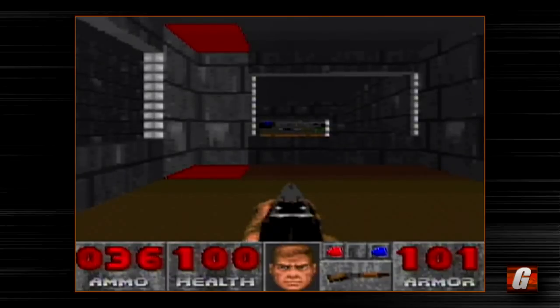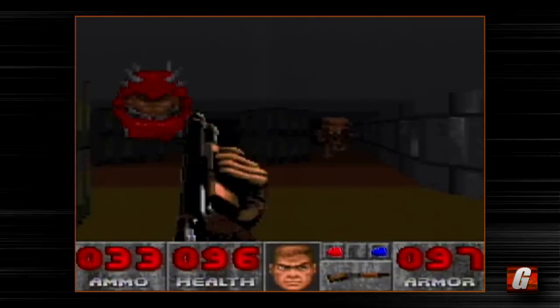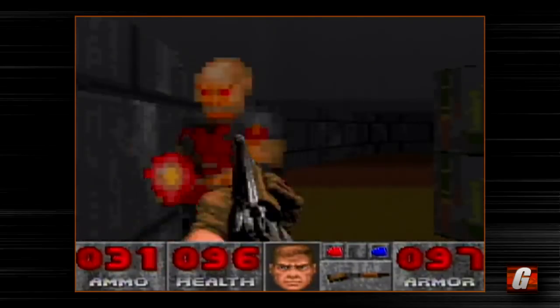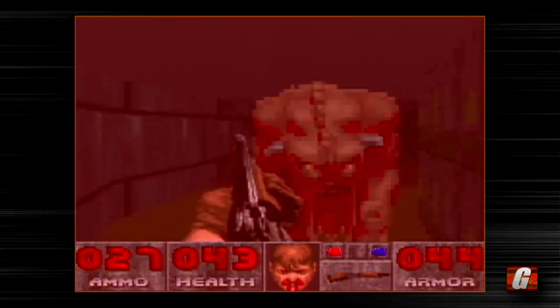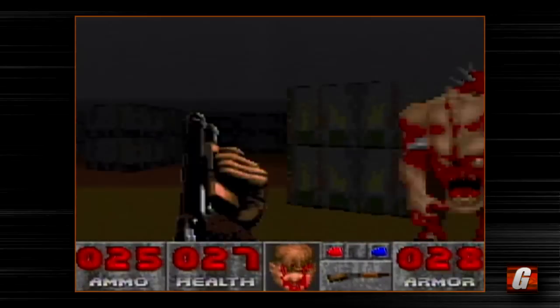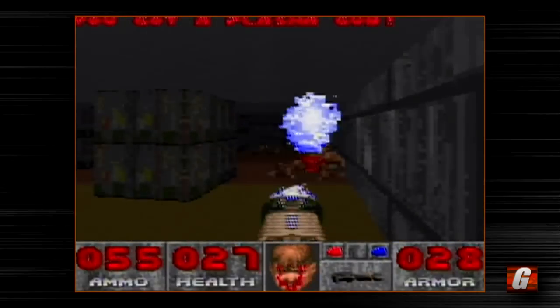Now this room here can actually be a little dangerous as well. There's going to be a cacodemon, a couple shotgun guys, a couple pinky demons. So what I'm probably going to do is just rush right to the plasma gun if I can. And that's not working. You can get killed very, very quickly here. Come on, die, die, die. Oh, jeez. This is probably one of the most dangerous rooms in the game, honestly.